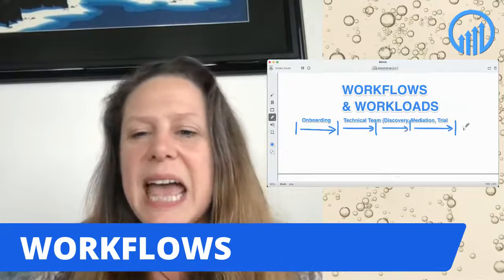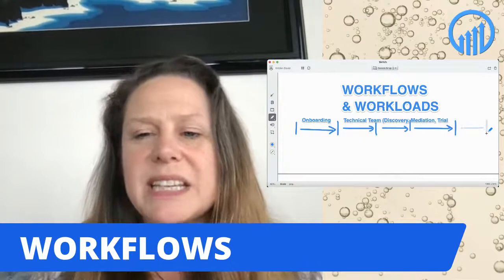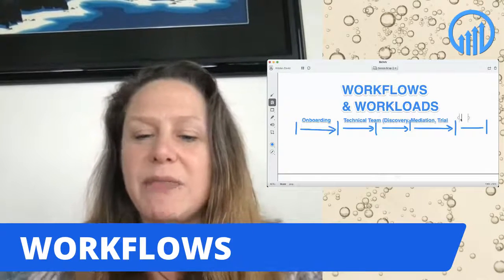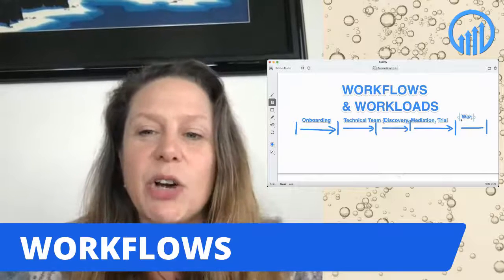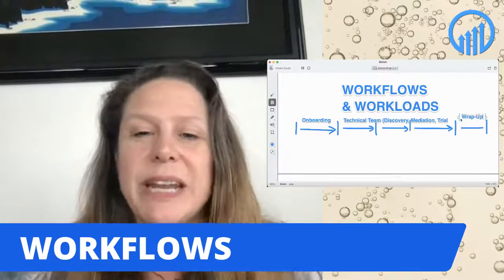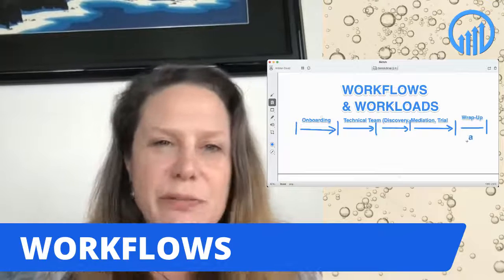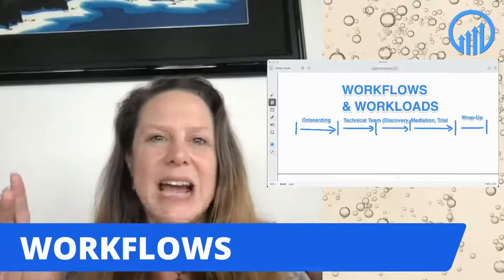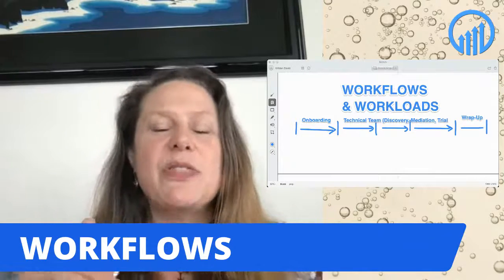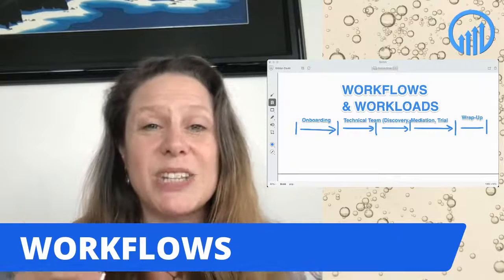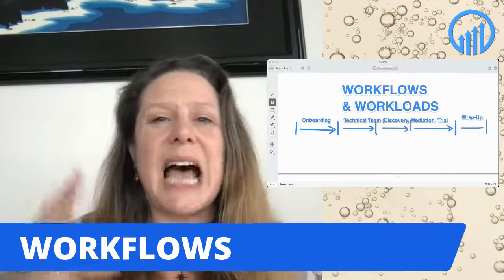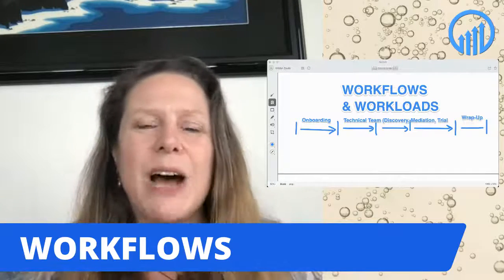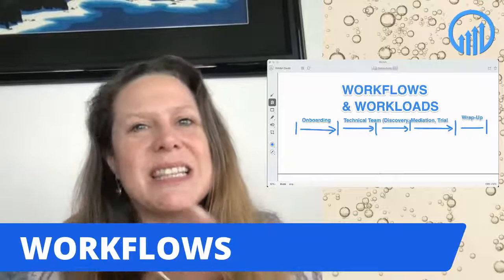And then at the end, you're going to have one final component, and this might be wrapping it up, turning this person into a raving fan, having an exit meeting. Let's just say those are the 5 phases in your case of your workflow. So anytime you can sit down and map out the workflows, this is going to give you the ability to train your team faster, to help them put the pieces in like a big jigsaw puzzle. You've got to map it out and put these together so they understand the sequence.